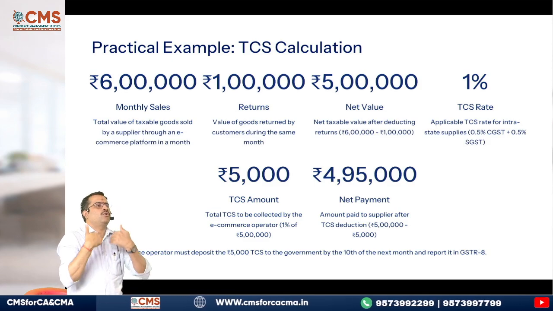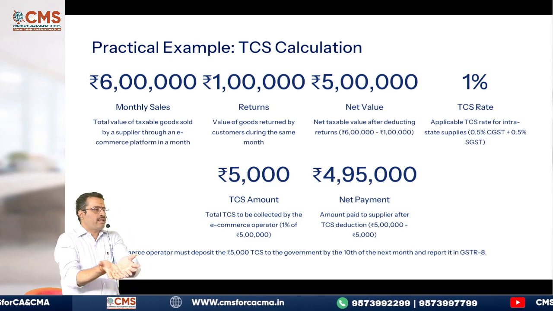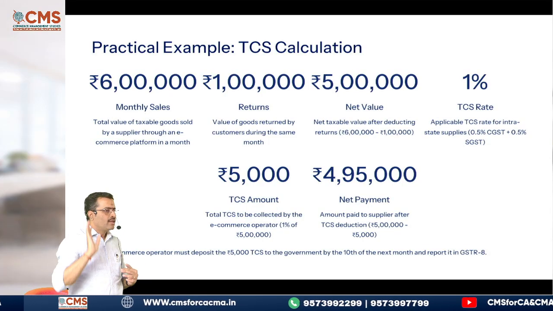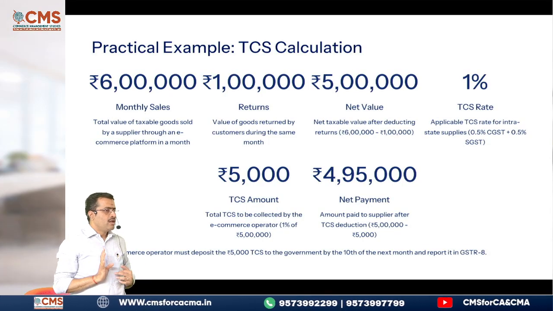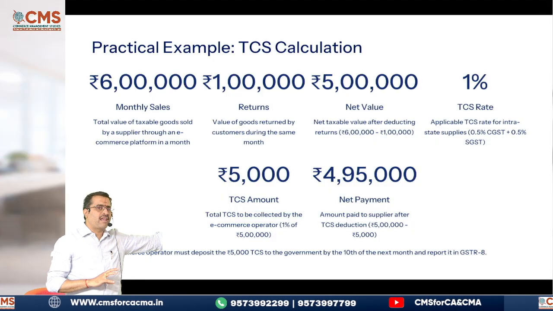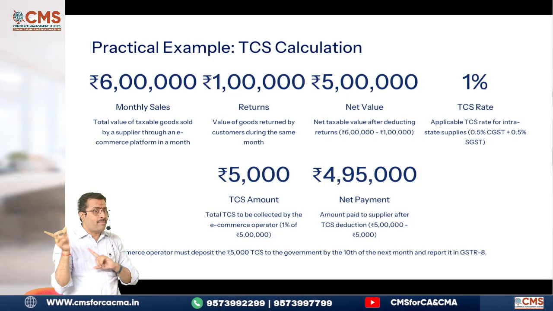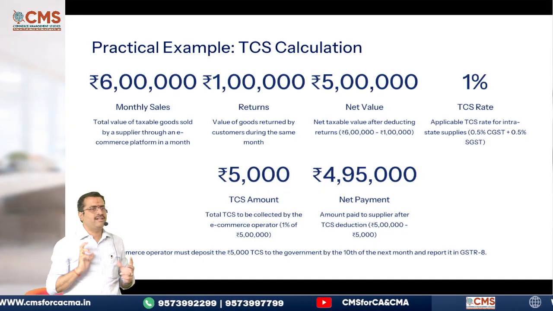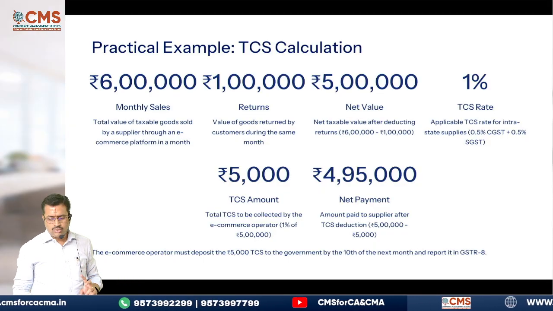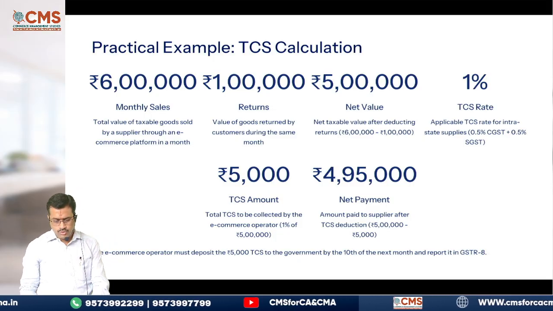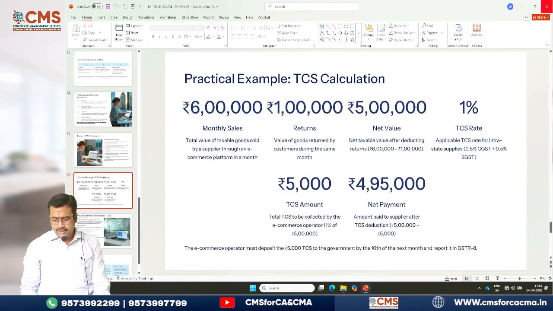So whatever amount this e-commerce operator has to pay to their customers, they'll take that 5,000 and give only 4,95,000. Now don't say, sir, they are deducting. No, sir. My dear, this is not the revenue of the e-commerce operator. This is the revenue of the seller. From their revenue only they are collecting. So that's why it's called tax collection at source. Understood about this? So these are some provisions that I wanted to show you with regard to TDS and TCS.